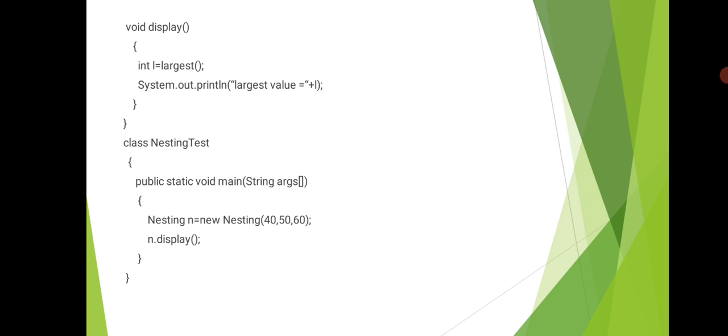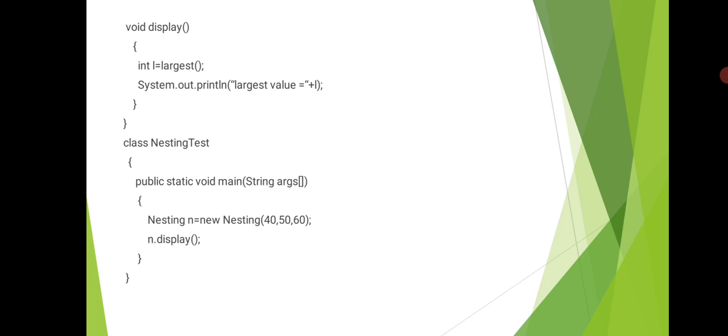Okay, so we want an object for this to find the biggest of 3. So we should create the object inside void main. Inside the void main we are creating an object for the nesting class. When you are instantiating the object, the constructor is invoked. This constructor has 3 arguments.